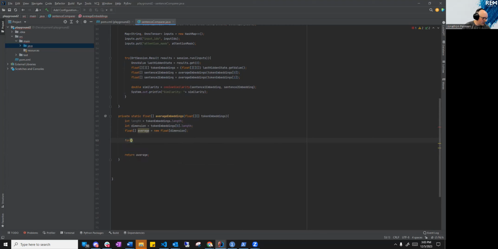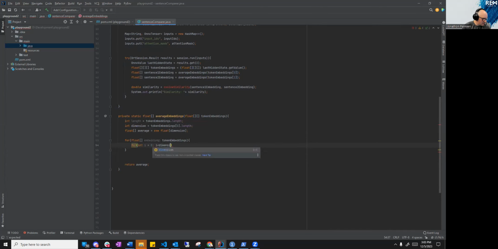So then I'm going to do a for loop with float embedding. So I'm going to token embeddings. Then another for loop inside of there. This may not be the cleanest code, so feel free to clean it up.